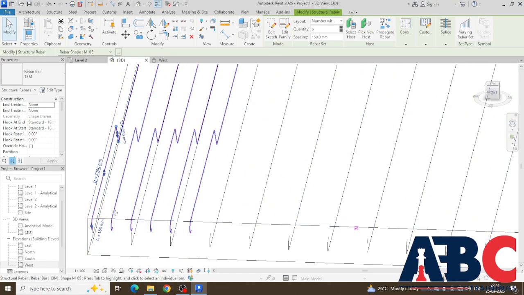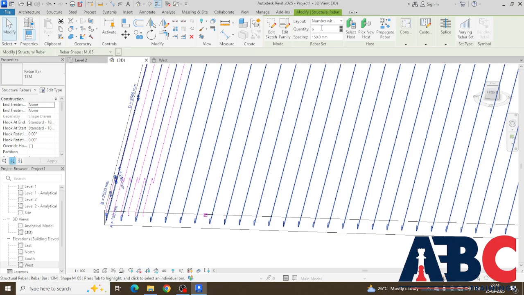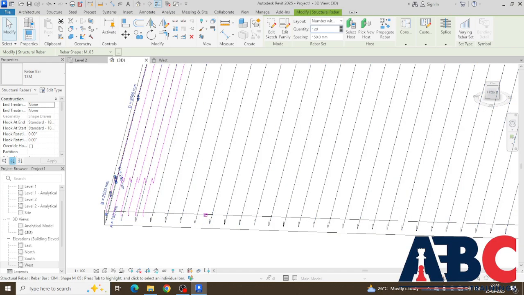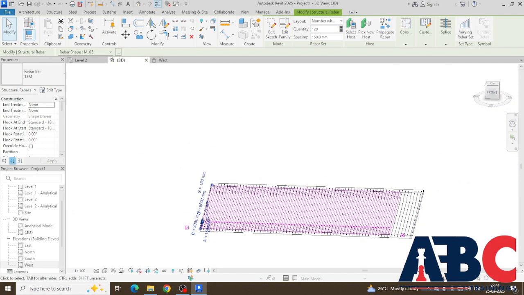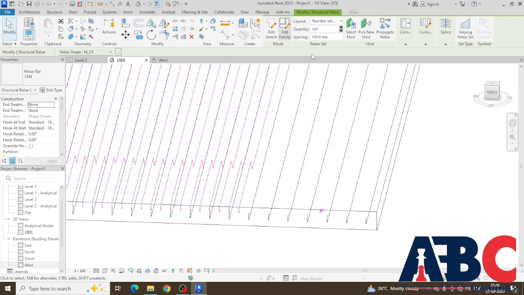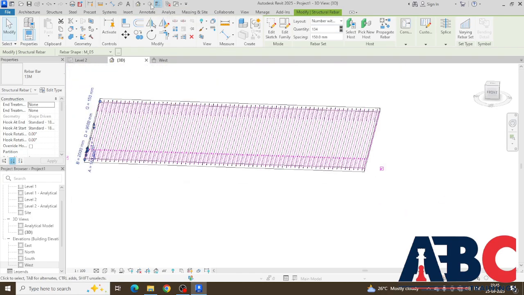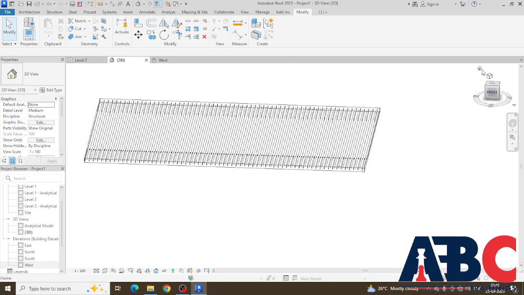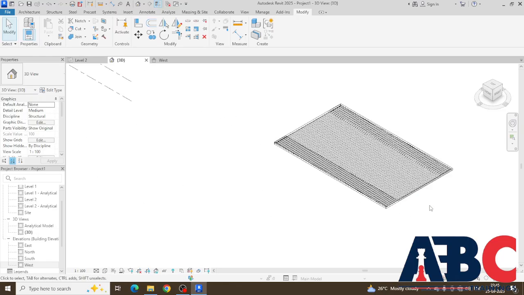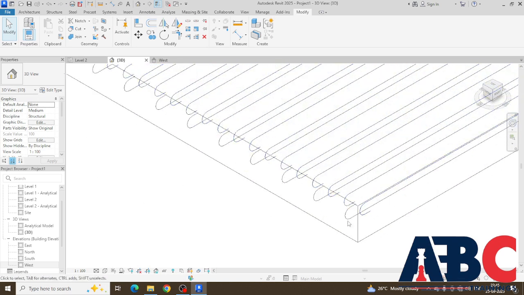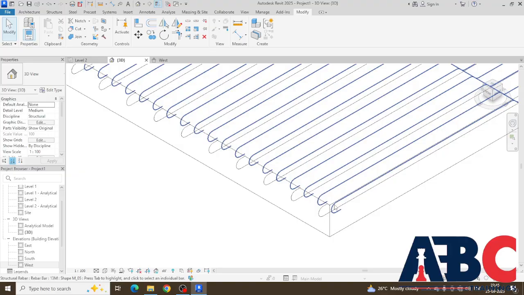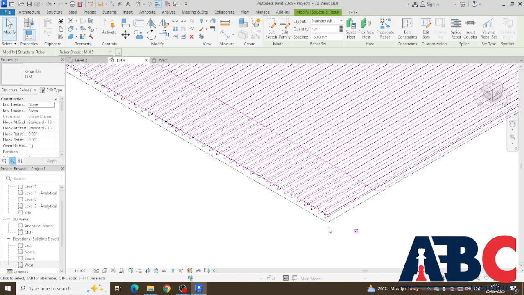In that direction they are placed. So here you can see the reinforcement in one direction is placed.